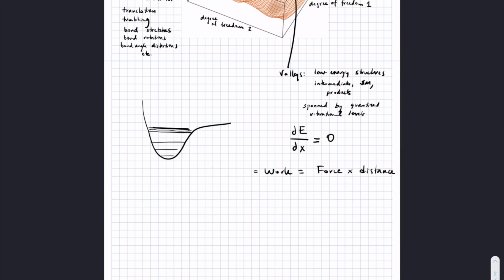Well, work is actually, we learned, the same thing as energy. And if you want to get a little bit more technical, you can say, okay, the energy expended in a process is the integral of force over distance from 0 to x. Alternatively, you could say that dE/dx equals force. Force is the first derivative of energy with respect to some distance coordinate. Okay? Force is first derivative of energy.